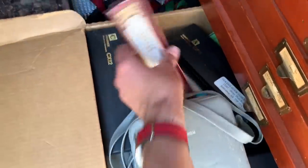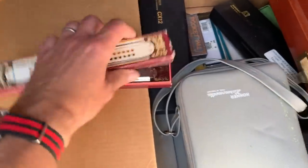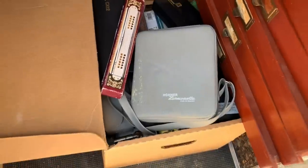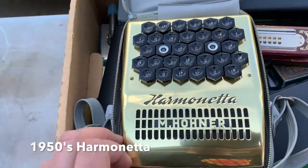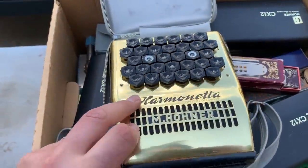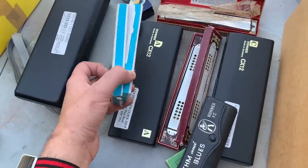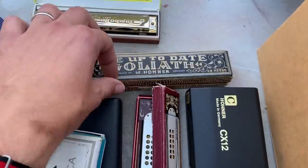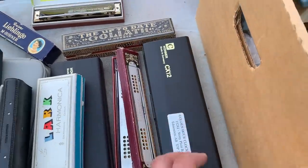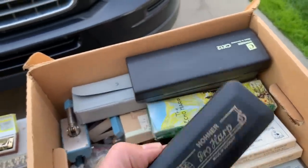I can see there's some harmonicas in here. This is a really neat one — a tremolo harmonica in the box. And a harmonette — made in Germany, that sounds neat. It's like a little mouth accordion almost, a little keyboard. So you blow into it and then you push the keys. Really good shape, and nice that it has the original package. Looks like I got a whole bunch of harmonicas in here — a box pretty well full. Goliath with the box, CX12 — a plastic chromatic harmonica. Boxes and boxes and boxes of them. Really, really cool. You probably want to wash them first before you use them.